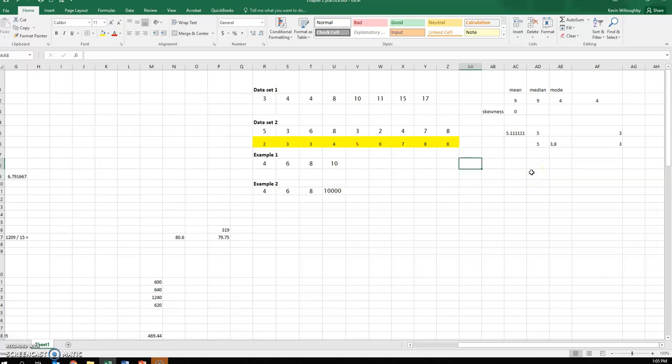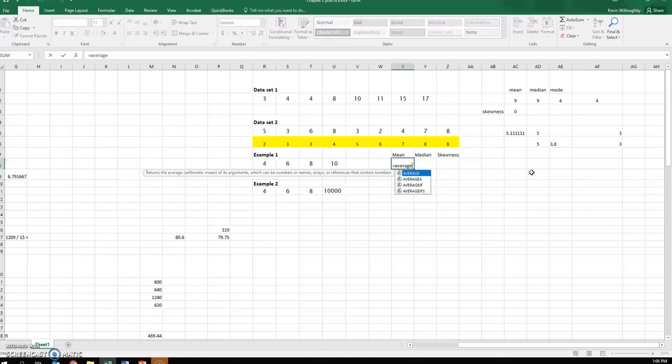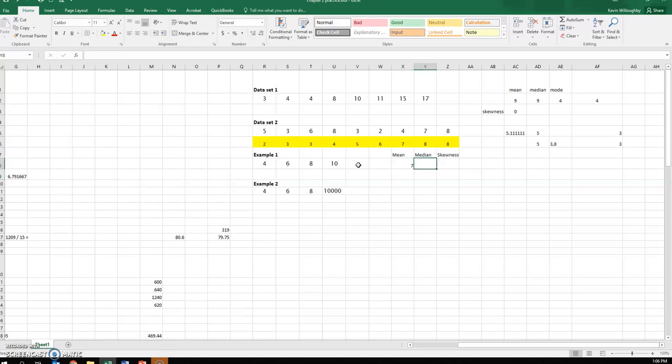We're going to calculate the average, the mean and the median, and then the skewness of that data. Using the average function, or of course pen and paper, add those 4 values up, divide by 4, and that gives us an average of 7.